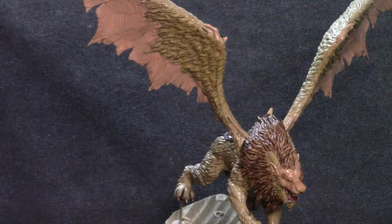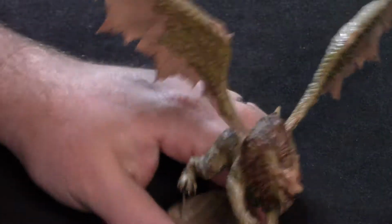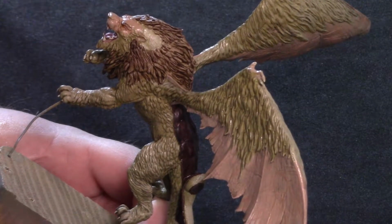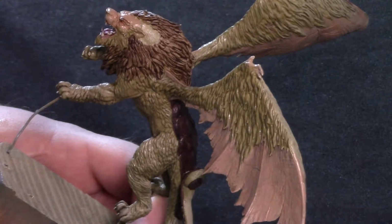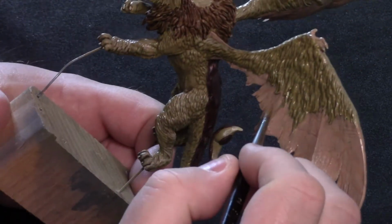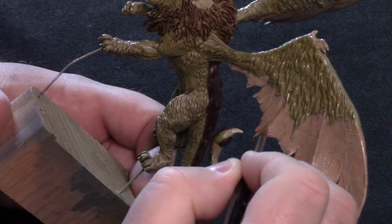Okay, for this next bit, I'm going to be using some of the skin tone mixed in with the brown. Kind of mix it in just to get a darker skin tone. This is probably like a good 50-50. I'm just going to come along right here, darken that up a little bit.